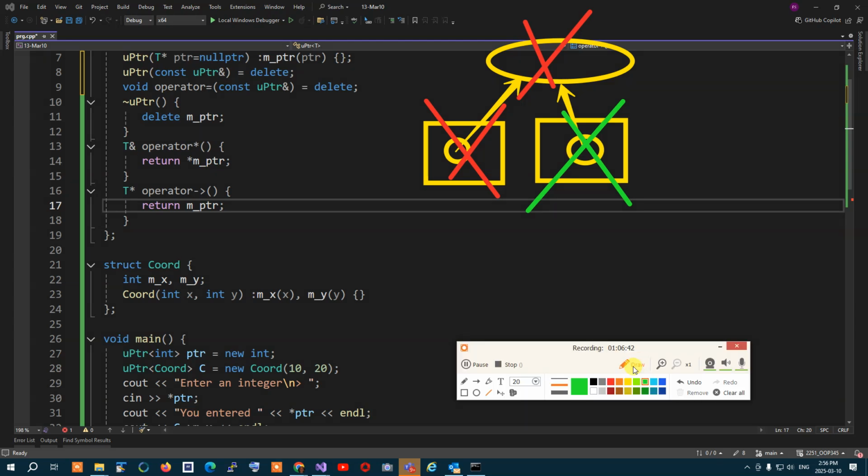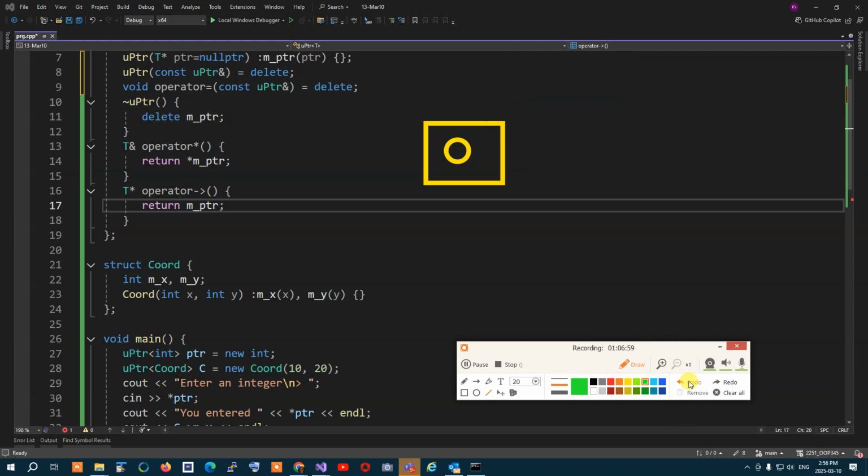So instead of having something like this pointing to a piece of memory at the same time, what we can do is essentially this. We can say, if I want to point to something else, first I have to, so this is the one pointer and this is another pointer that we have, and this is the piece of memory that we have, and the first one is pointing to it.